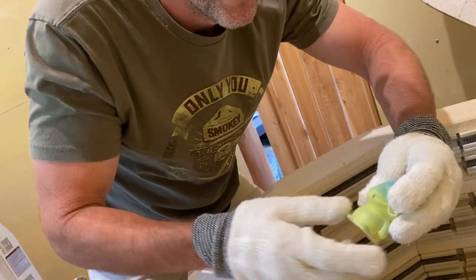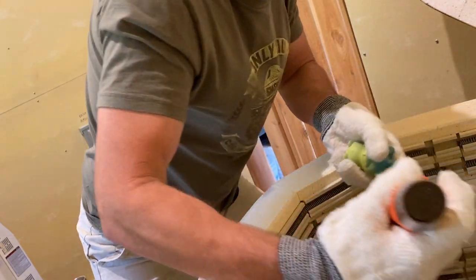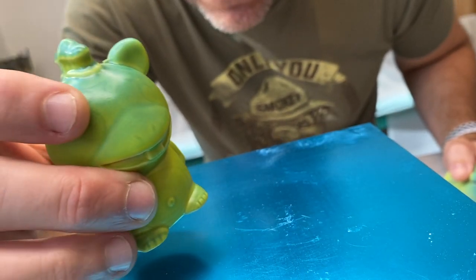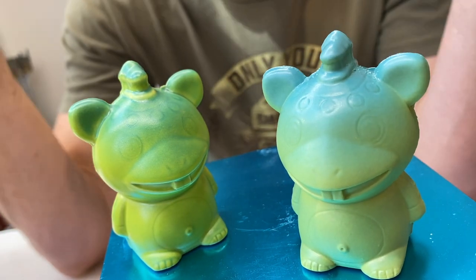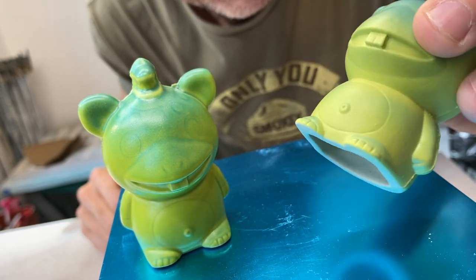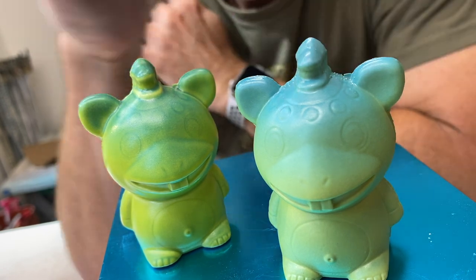It is Sunday and the kiln is mostly cool. I have had a nice bike ride this morning, eaten a lot of donuts and had many cups of tea, so I think I am physically and emotionally ready to open this thing up. This is the first time I'm seeing these, and glaze tests are always a mystery. First up — super happy. We've got the chartreuse tests. This is the one we were hoping to match, and here is the one I just took out of the kiln. It's not a perfect match, but it is exceptionally close. I'm still happy with the green and the teal.